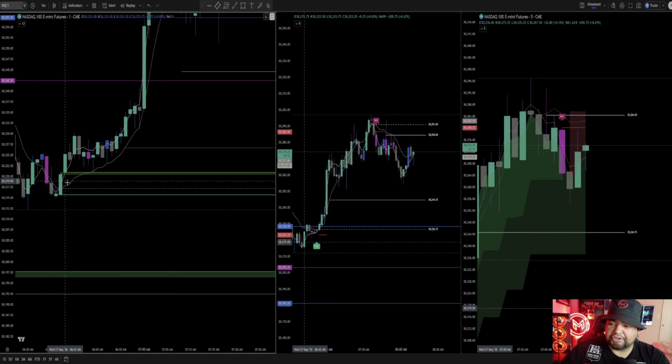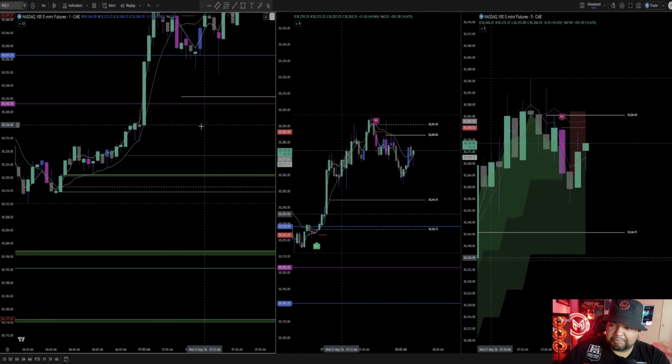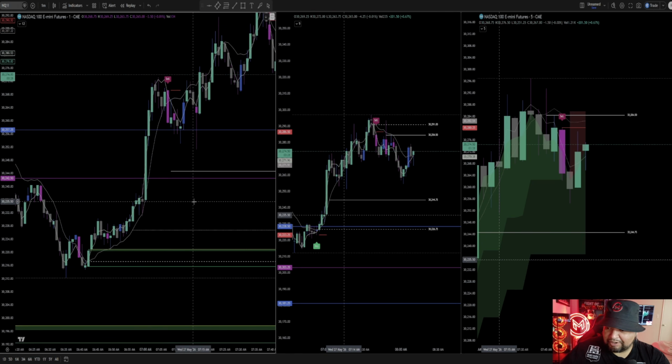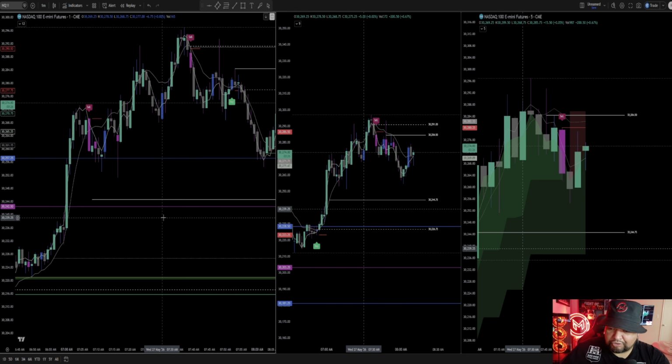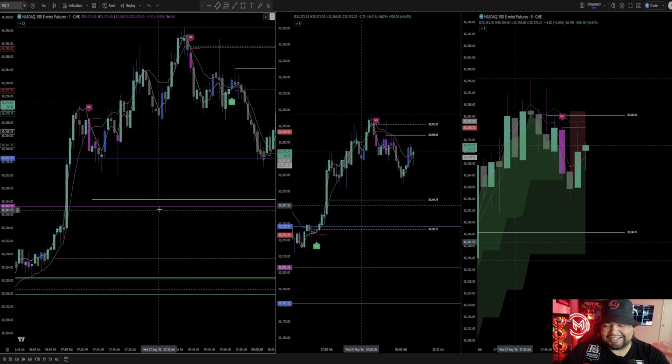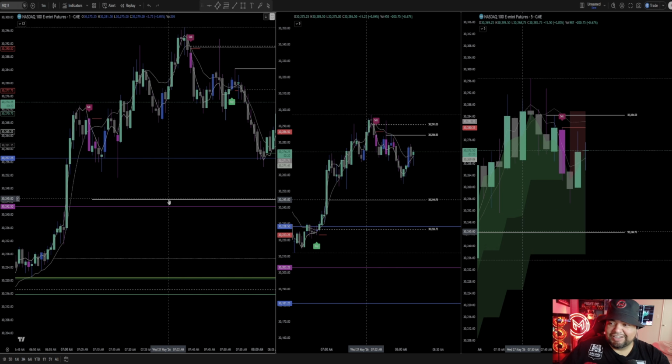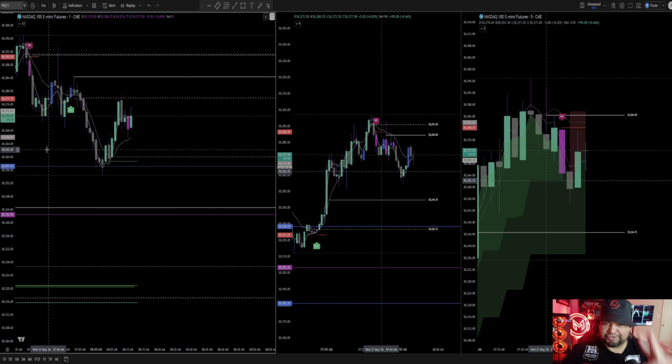You know where your entries are, your stop losses could be, and be careful, right? This is one thing I always try to tell people: be careful trying to catch gap fills when there's a strong trend in the opposite direction. Okay, you can use those for potential targets when the trend flips. But be cautious, just like the Quantum levels, there's no guarantee they're going to get filled. You're going to get close to it. If those areas are strong resistance or support, depending on the direction they're at, they might not fill.